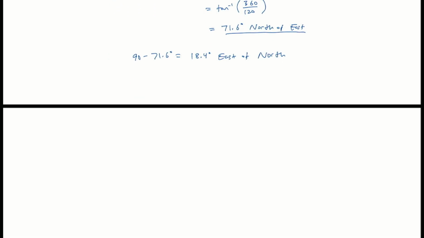And so we can draw the triangle. Right, there's heading north. Here's heading east, and here's our triangle exaggerated. So we've got our Ay here, Ax there. Here's our 71.6 degrees. And so we start east and we head north, so it is north of east. Then we've got our 18.4 degrees here. We start north and then we head east, so it is east of north.